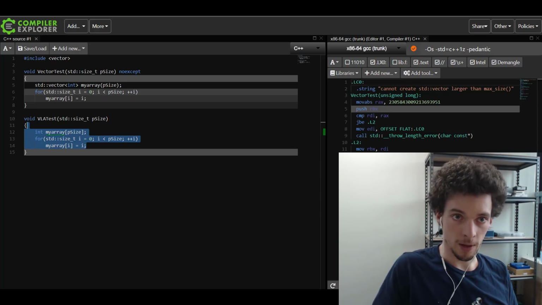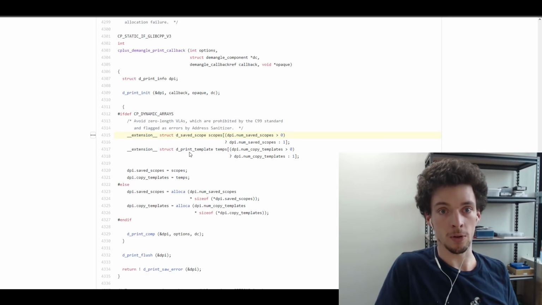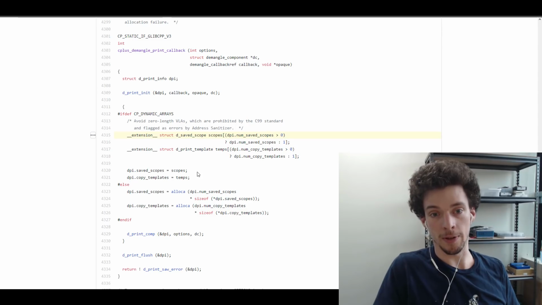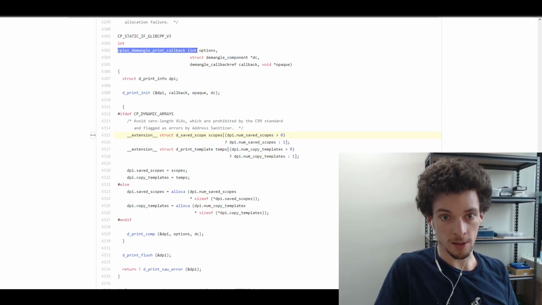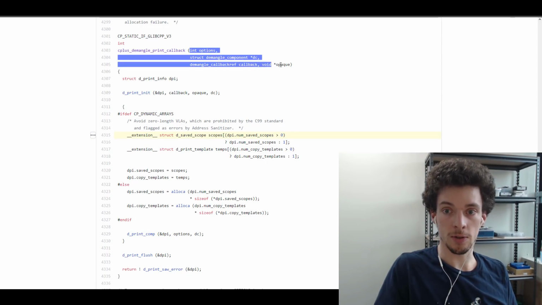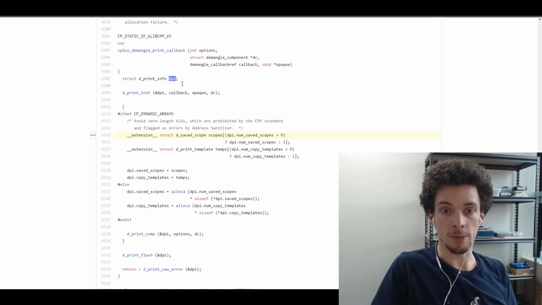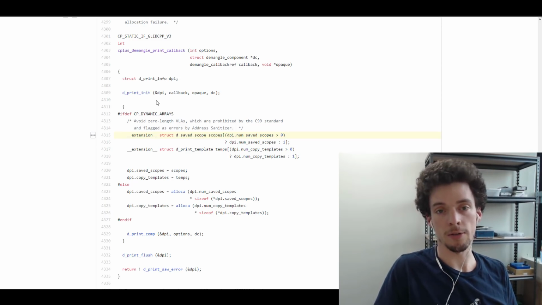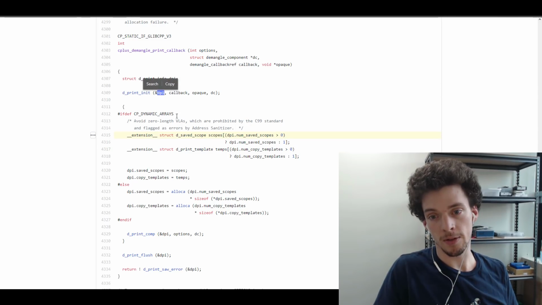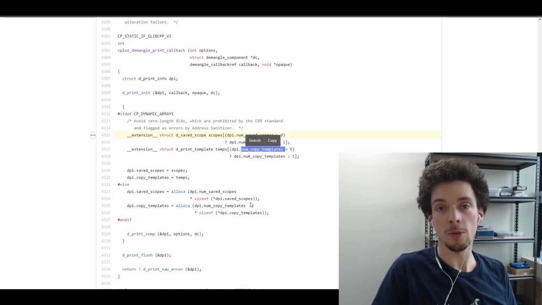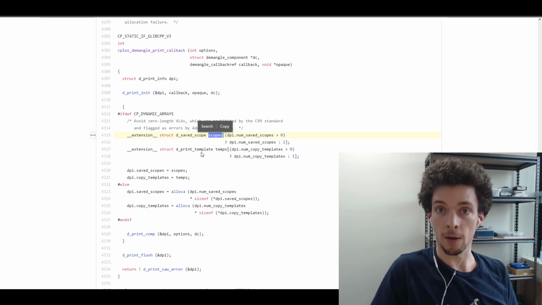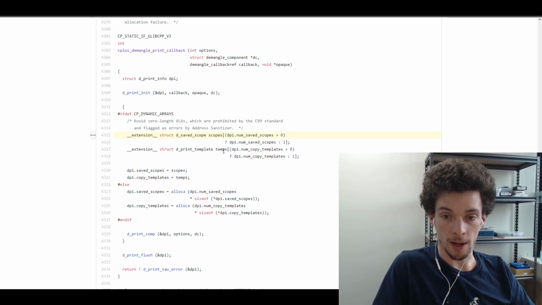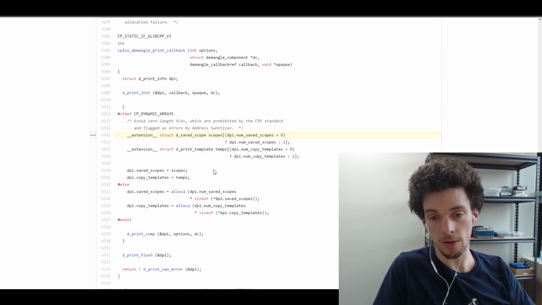So that's the problem. And here's GNU's libiberty implementation, and this is roughly what caused the error. You can look at this d_demangle_print_callback, which has some options and a bunch of things in the parameters. Then you've got this dpi variable. It's a struct, and it receives its information from print init. Okay, fine, whatever. But you'll notice this: dpi num_saved_scopes and num_copy_templates has no maximum, and it's clearly not tracking how close it is to the stack limit. So without the program being aware at all, it can completely fill the stack and blow the program. The program will crash and end. So that's what was happening.